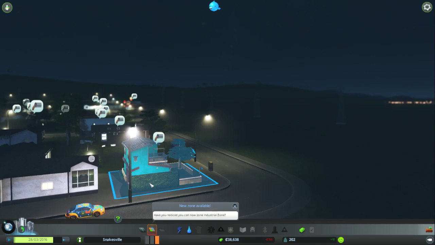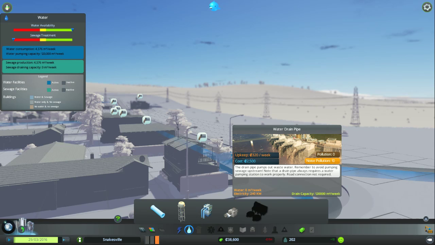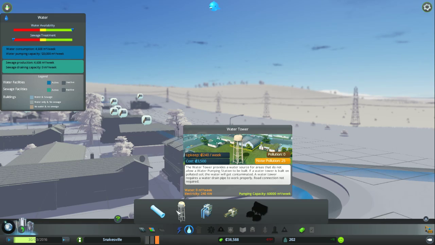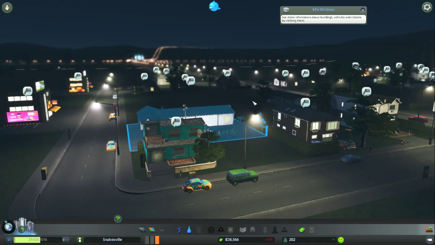What's wrong? What's wrong, household? We've got no waste pipes or something. Water drain pipes. Oh dear. So much going on. Okay. What is wrong? People, tell me. These people going into their house. This house is building, which is lovely, but what's wrong with you guys? Do you want to tell me?